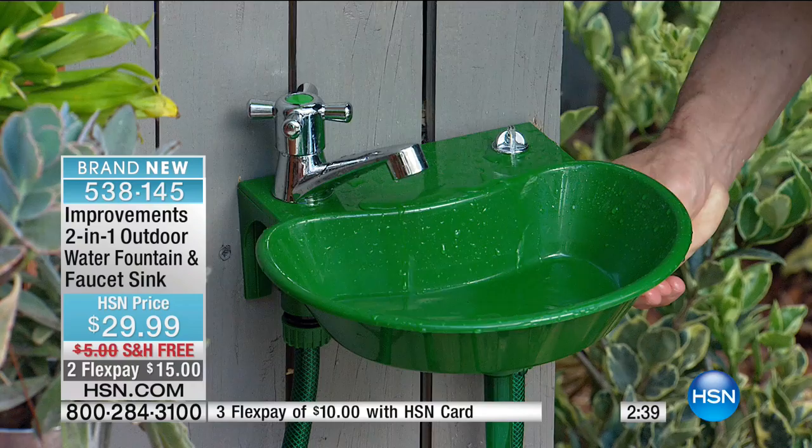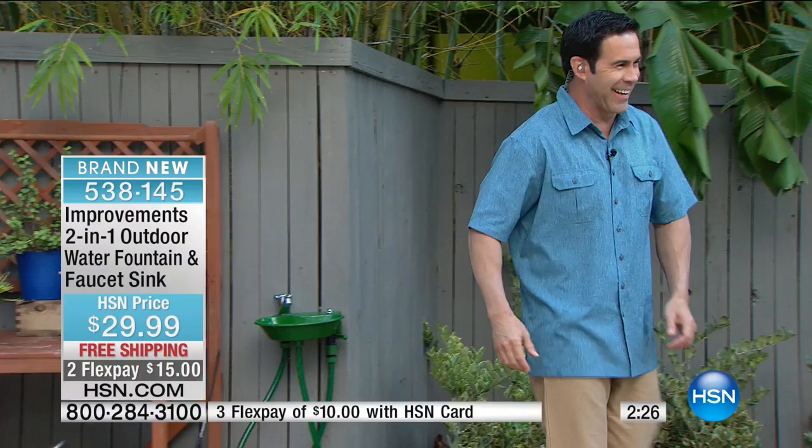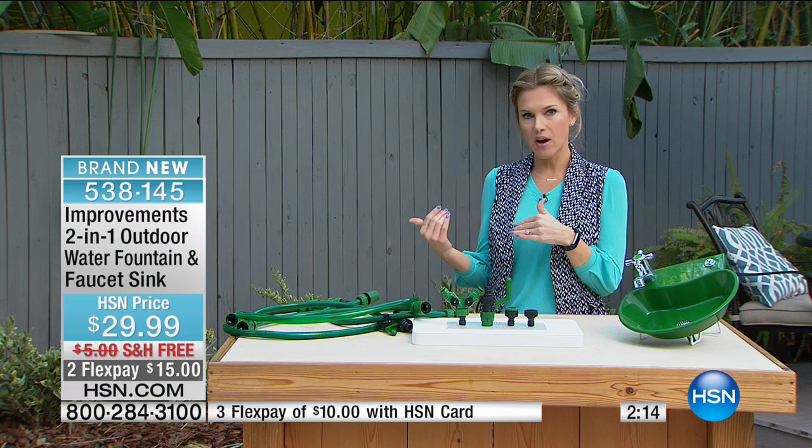And it's a good size. So, Tim, you're a tall drink of water right there. But it's not just for the kids, it's for adults. If you're entertaining and you have a lot of people over, you don't want everybody traipsing through your house with dirty feet and dirty hands just to get a fresh drink of water. They can actually do that outside.